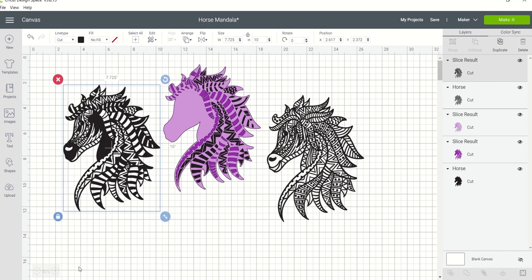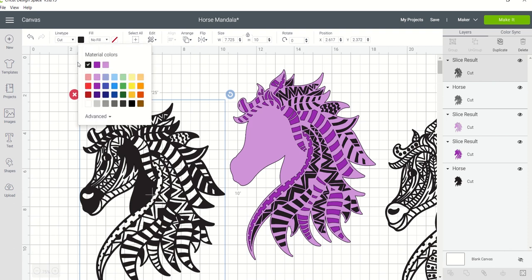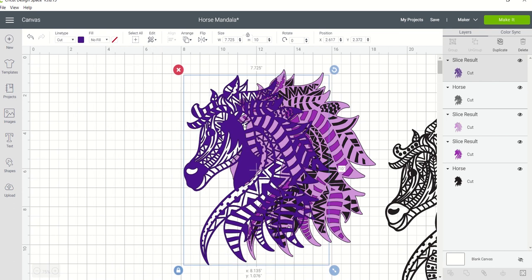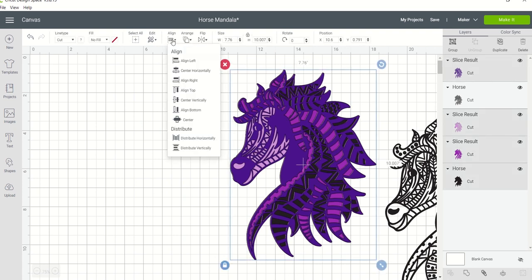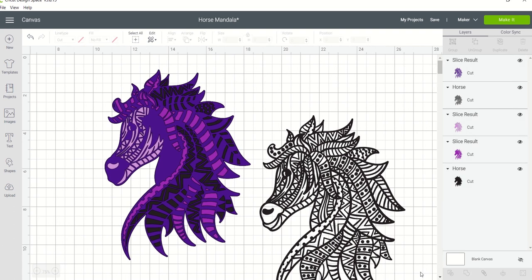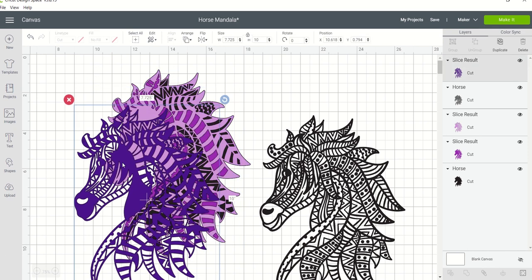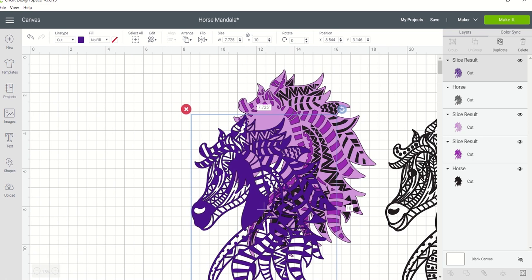All right. So now we see, and I'm going to make it a different color. Lay it on top, see if I like how it looks. Center it. And then I realized that I missed a bunch of spots. So I have a spot there, a spot there, a spot there that I missed bringing in so that it would cut and show through. So I'm going to undo, our favorite undo button, what I did, so that I can do a little more contouring on it.